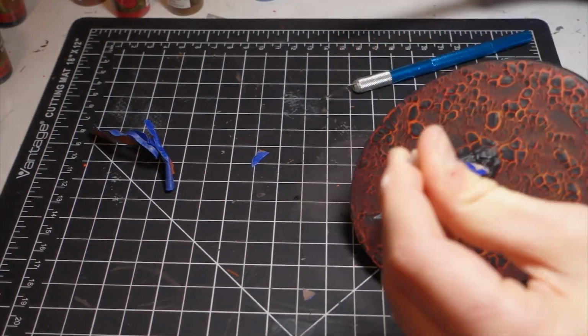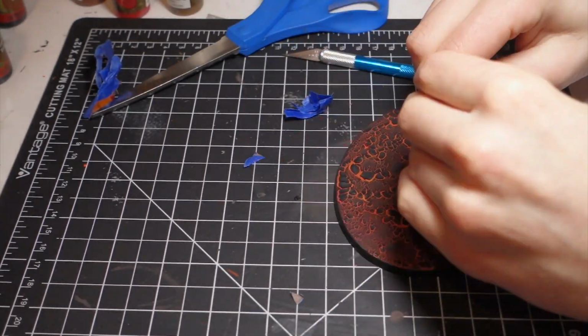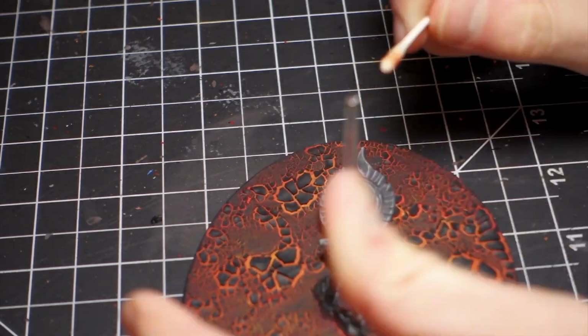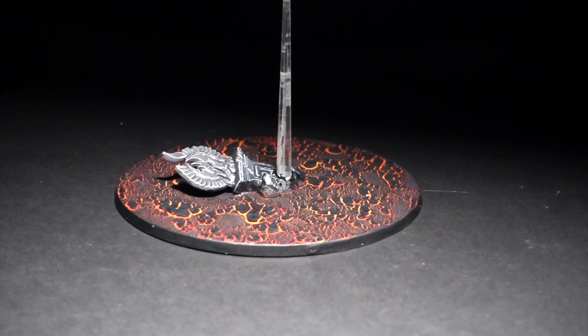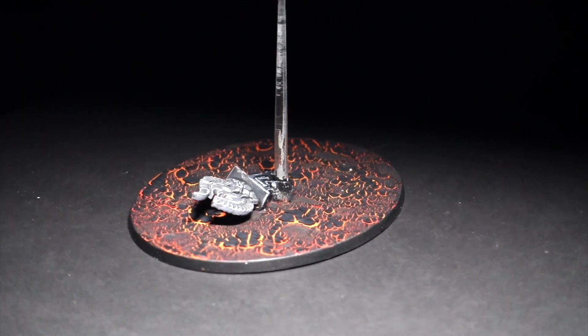Finally, it was time to take off the masking tape and set up the model. This felt very good after a lot of work on this project. I also took off some of the extra paint residue with some isopropyl alcohol. And with that, the model was finished. Overall, I'm very happy with the end result, even though I had some challenges along the way.